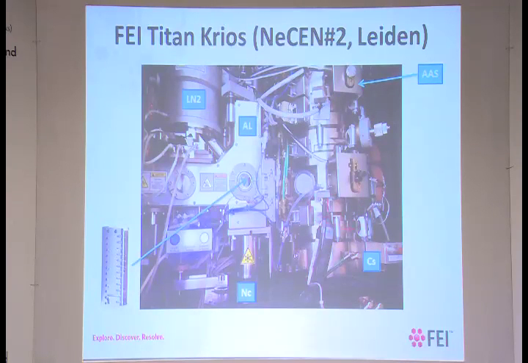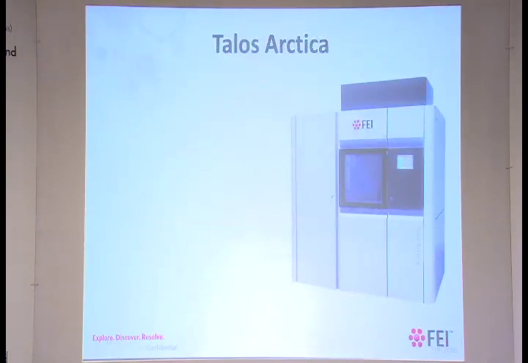And this particular Krios, which is in Nijmegen in Leiden, which have two of the Krios machines. This one has a Cs corrector, which is down here, which is what the Cs is. So yeah, the Titan Krios is a nice machine to have, but we also have other machines which are good.